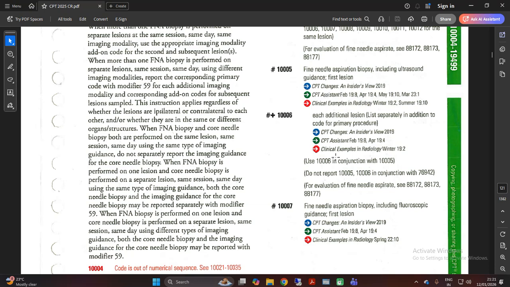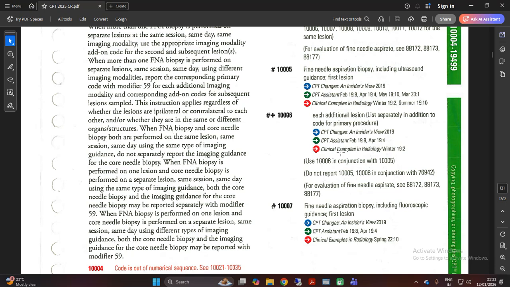One time, because the 10005 code description already states that it includes ultrasound guidance. Perfect, correct. So if the patient has different approaches for the same lesion, like FNA and core needle biopsy, you need to use the imaging guidance only once. You can't use it twice.